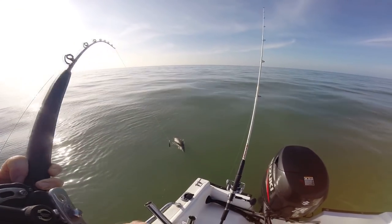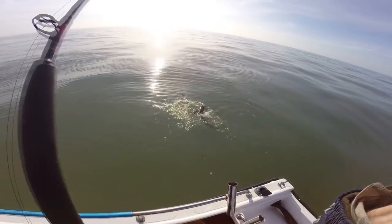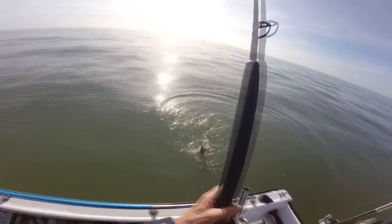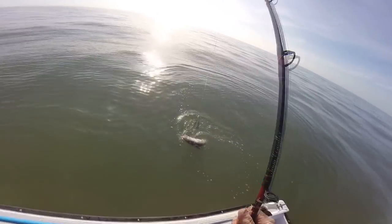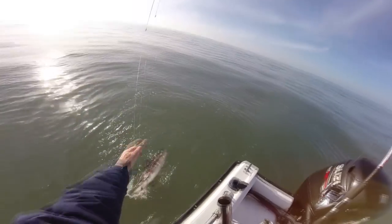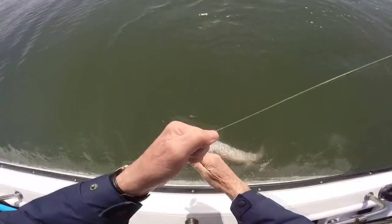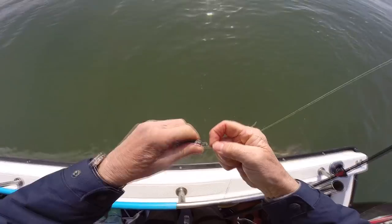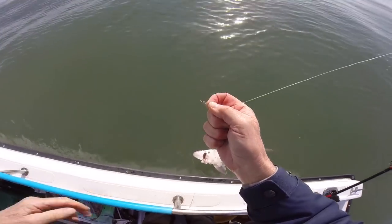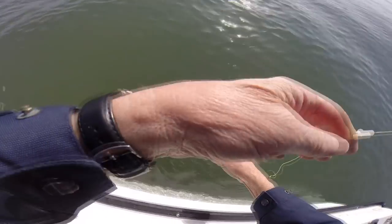I see something. It is a spurdog on the main hook. There you go. So the stinger hook's just behind it. Nearly a tail-walking spurdog, that one. I'm going to take this lead off, guys. Sometimes it's easier, even on charter boats, get the lead, take it off, put it in your pocket. There's the spurdog, but don't forget, there's the trailing hook just there.